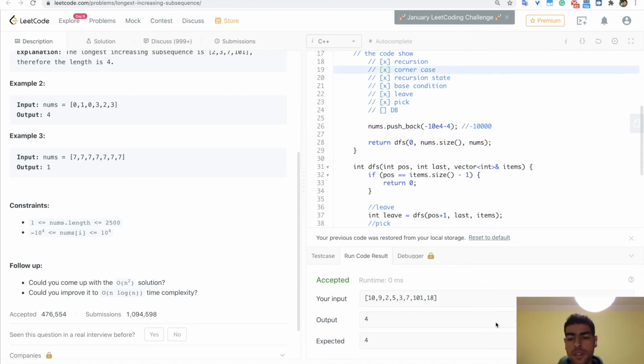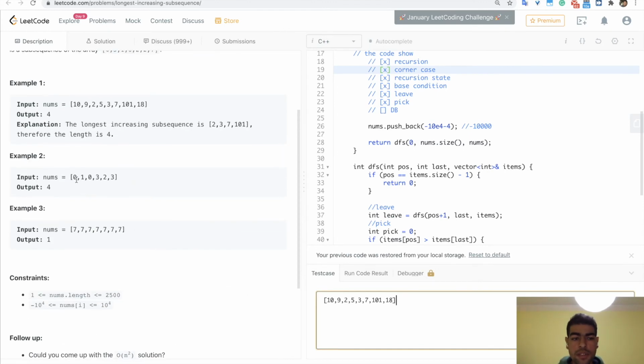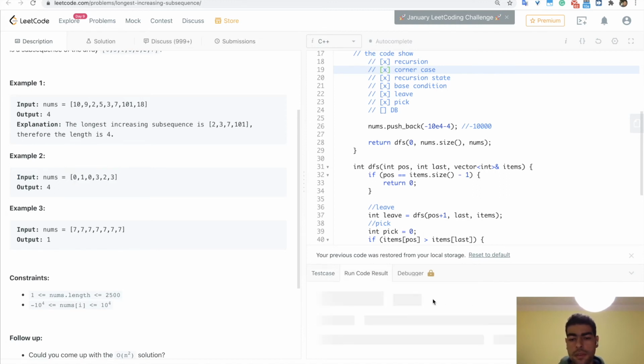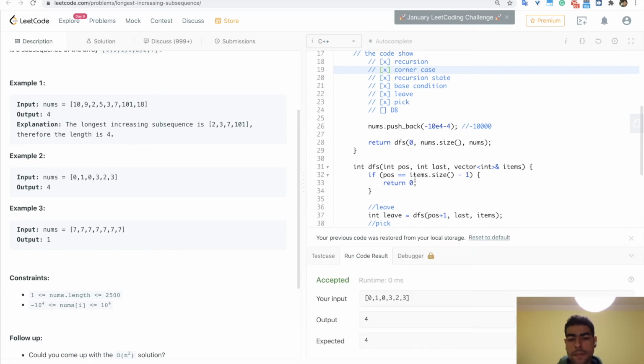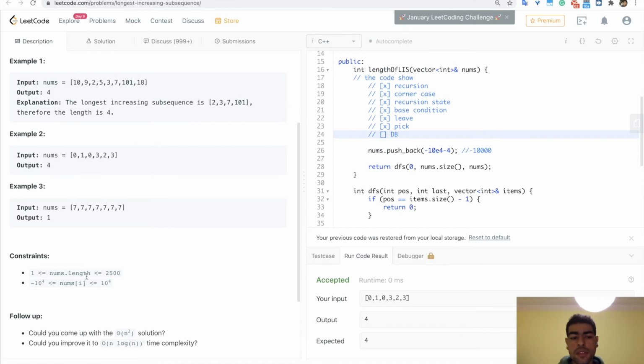So let's test it in this example or another example like this. Yeah, we got accepted, but in these constraints we are going to hit the time limit exceeded.